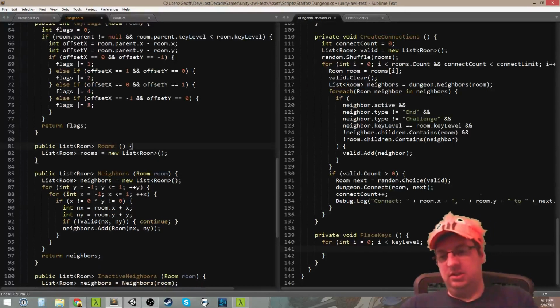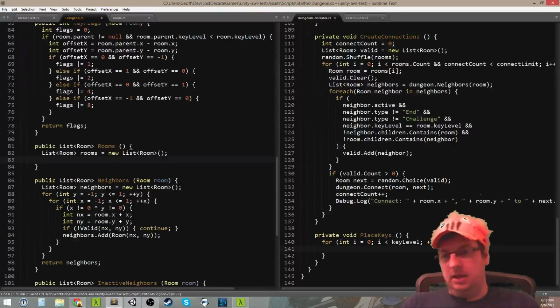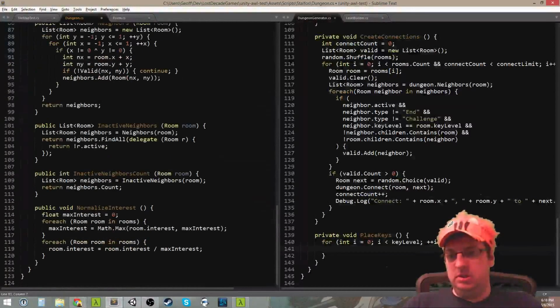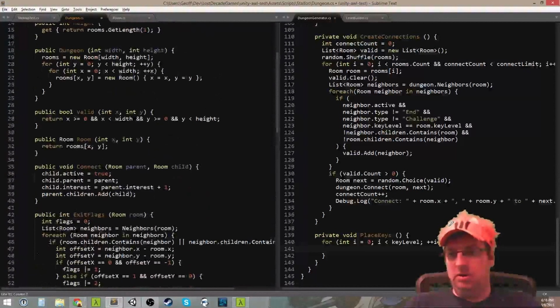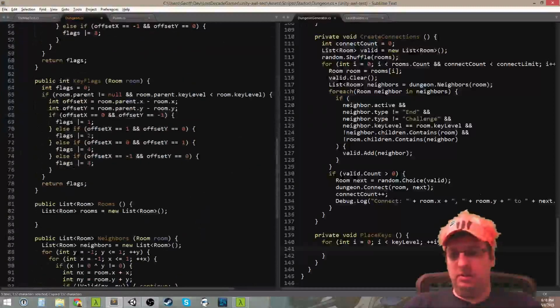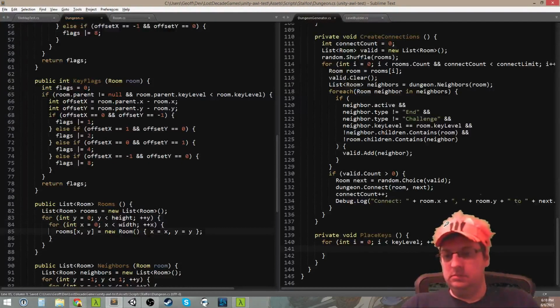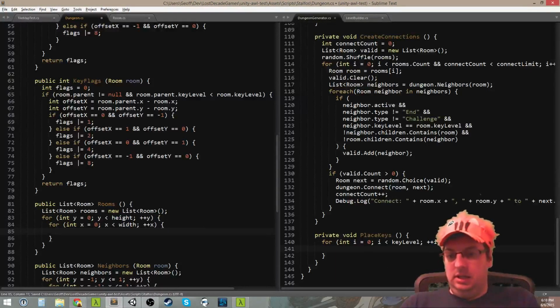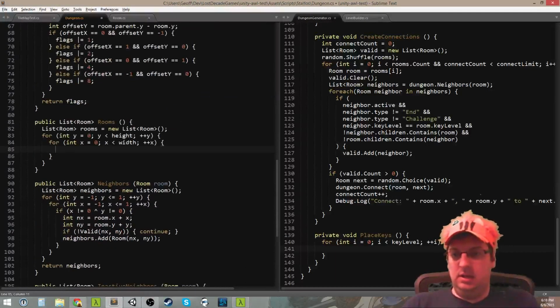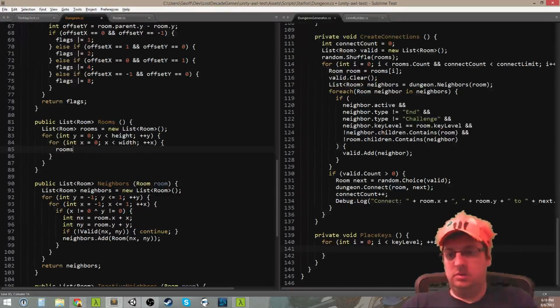Generic lists in C# are a little more powerful than JavaScript arrays, but for all intents and purposes they are about the same. Anyways, what we're going to do is, am I already doing any kind of loops over this thing? Yeah, there we go. I'm going to copy that code because I'm lazy. And then we're basically just going to add this to the list, so rooms.add.